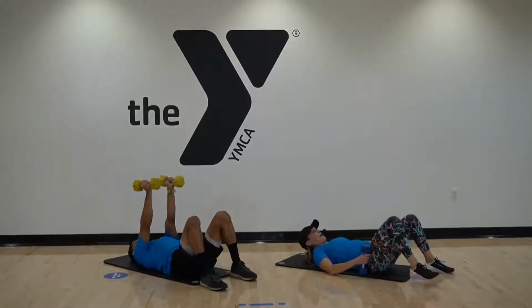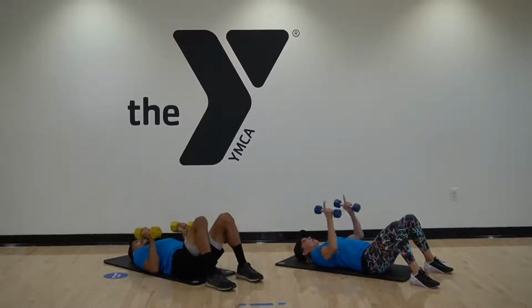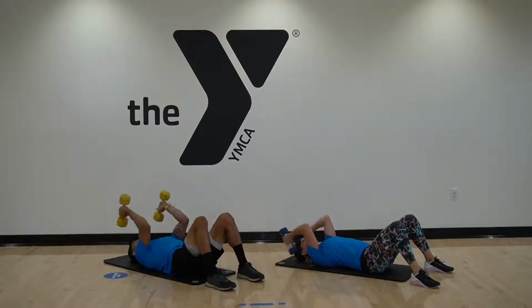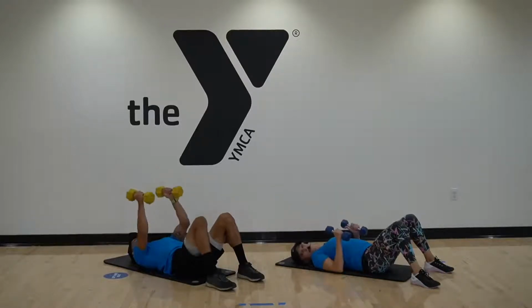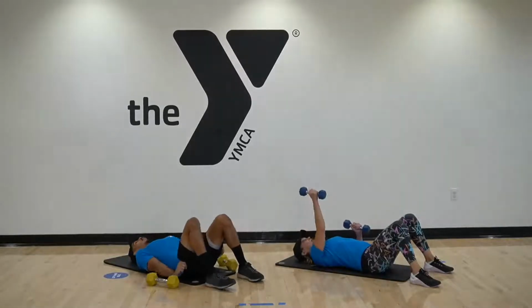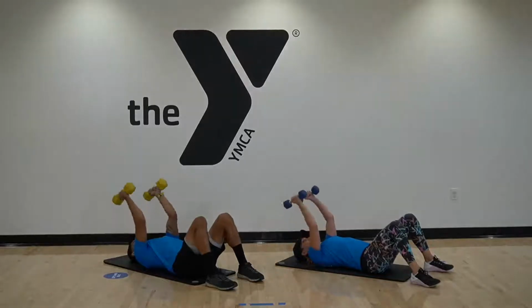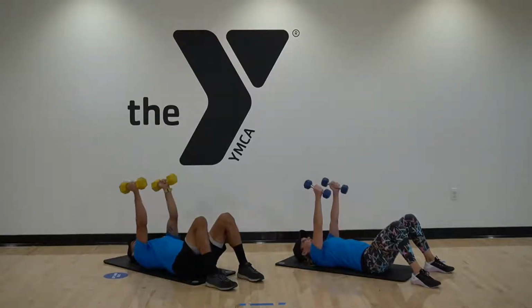Woo. Put your feet flat on the ground. Yeah, I love that as a burnout. So remember, you should be able to point to the ceiling, thumbs down for the skull crusher, here and back down. You can also do one arm at a time. Here, here, and then switch arms. Ready? And go. Chest press, skull crusher, lift, and down.